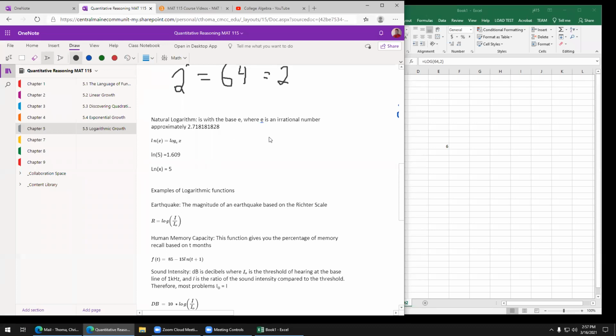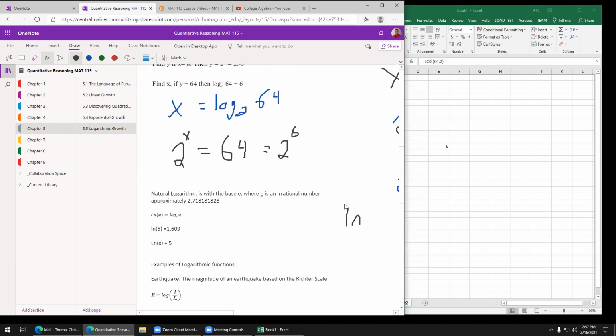Before we get into formulas, there is a special logarithm called the natural log, which on your calculator is just LN, which looks like a capital I, but it's LN. That stands for natural log, and that is to the base e. Last class, we talked about how to find e, 2.71828. So e and natural log are related, and that is just another key on the calculator.